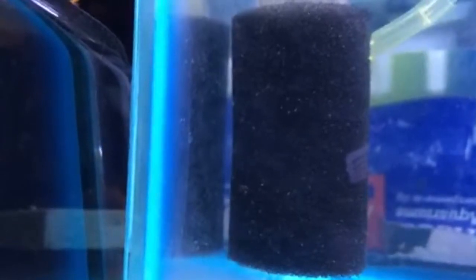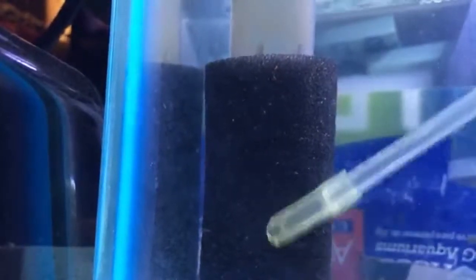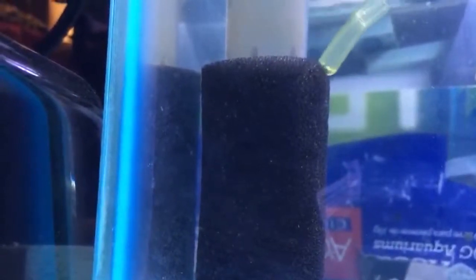You got to be meticulous about the process here. Because what you don't want to do is these long brush strokes first. Because then you'll get to the top here and you'll just be knocking a bunch of shit into the water column. Then it'll just get sucked right back up by the filter or wind up on the floor. So any little white spots that get lodged in here, I'm gonna make sure I get them. Any little white spots on the floor, I'm gonna make sure I get them.